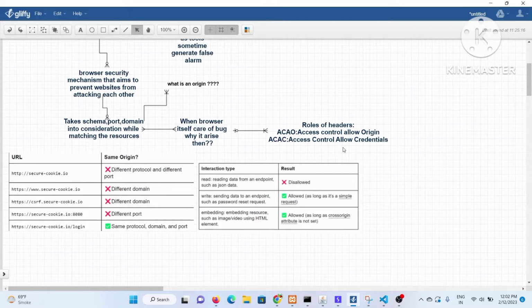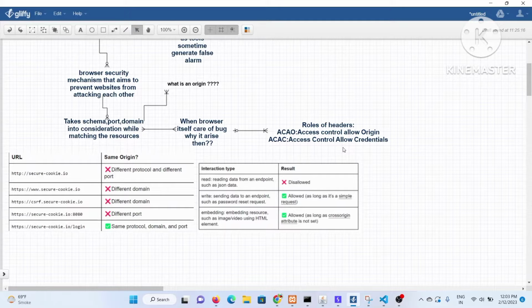Now it is clear that SOP is very strict. At the same time, this is the era of microservices, and if you want to provide optimized services to your end user, then you need to allow access to third party websites.